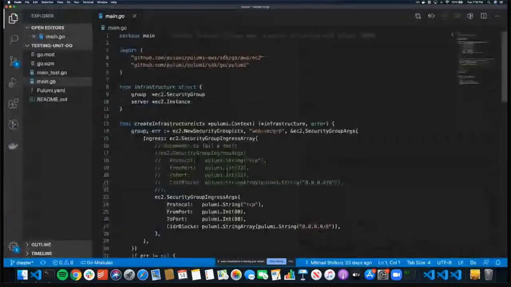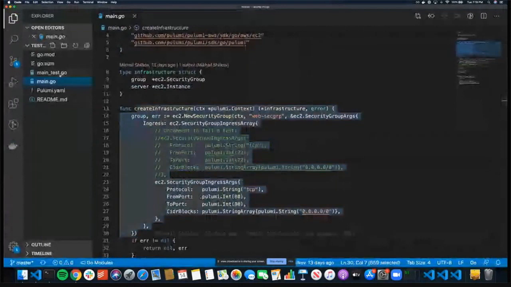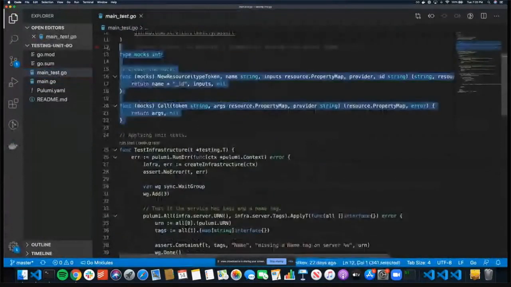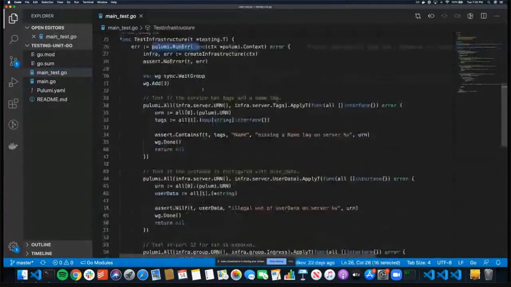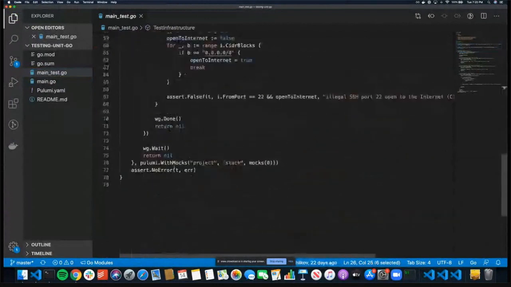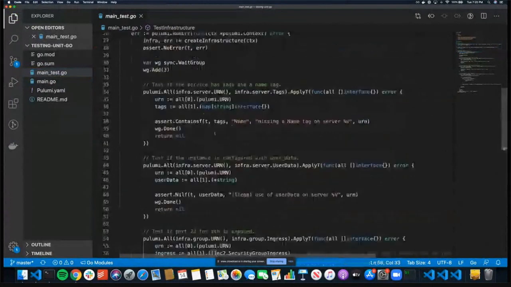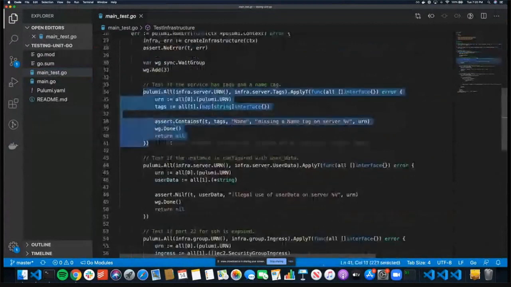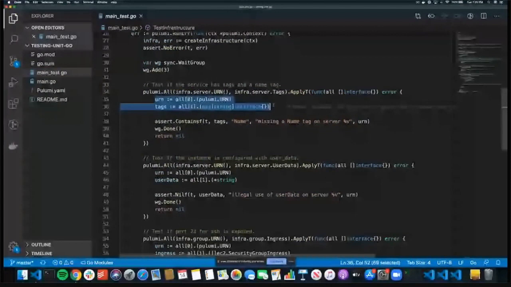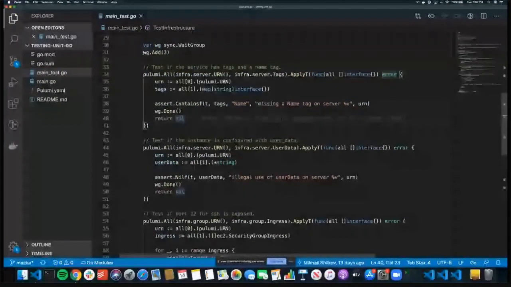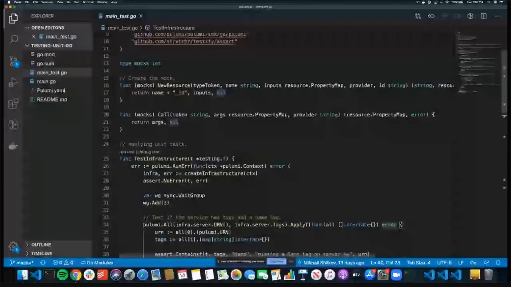This is our create infrastructure function that we had, right? And then look at our main test. We have some mocks that are not super exciting. Then we're going to step through this testing code here. It runs inside of a standard Pulumi run. This variant returns an error so that we can check and make sure. Essentially, we're going to use pulumi.All and Apply to await these asynchronous values that we've mocked out. Inside of those Apply callbacks, we're going to do some assertions and use wait groups to coordinate everything. So we have a wait group of 3, and then we're running 3 assertions. It looks very much like a standard unit test. TestInfrastructure takes in a *testing.T, and then we can run that test from here.